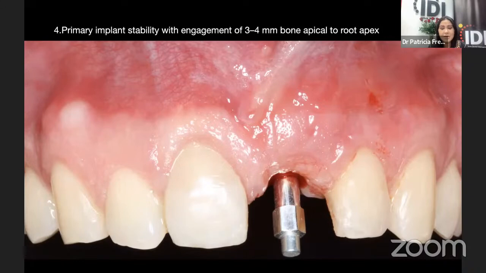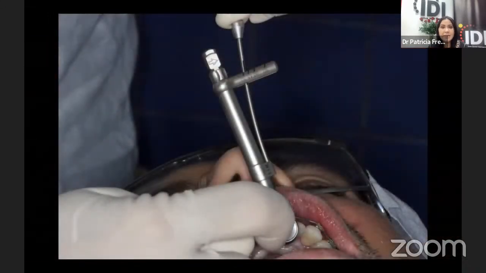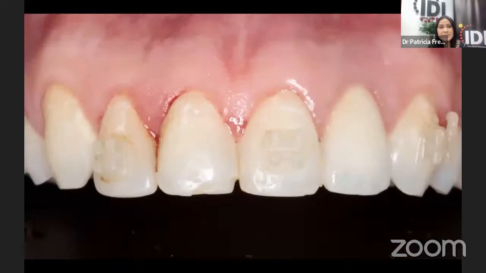And see, this is a device to check how much stability we have in ESQ. But another tool that we all have in our implant kit is the torquemeter. So the surgical torquemeter will show us how stable our implant is. And then we can decide if we are going to make an immediate provisional crown, or we can do some healing abutment, a personalized healing abutment, if we have low implant stability.